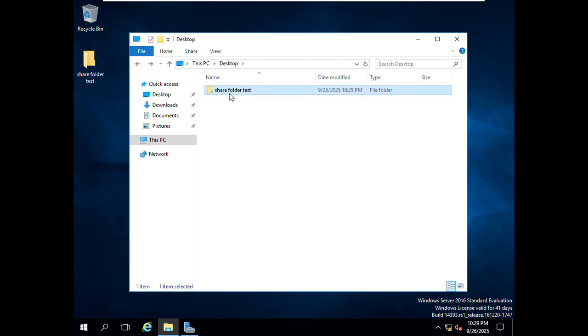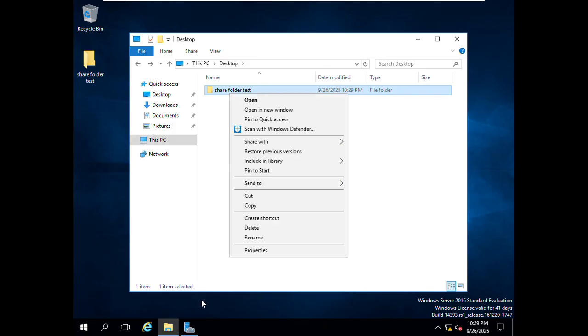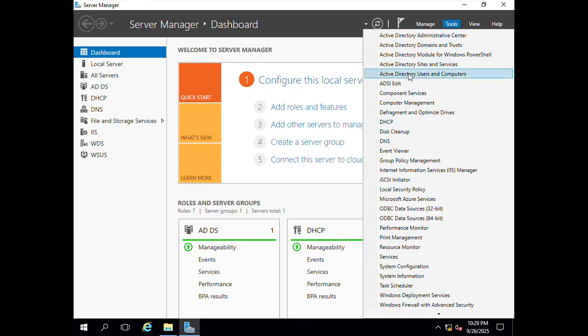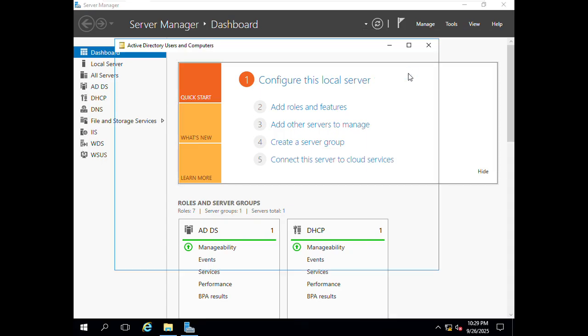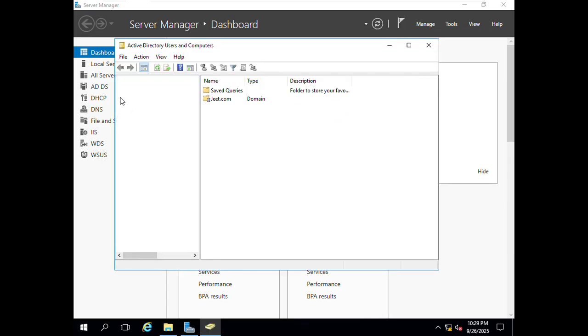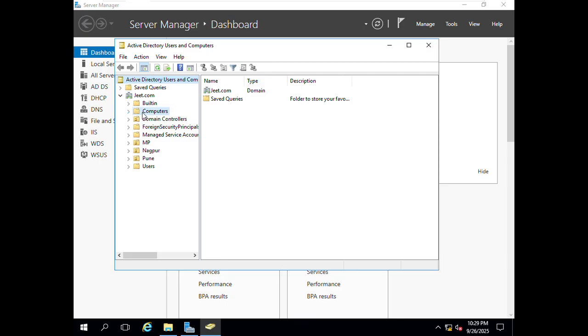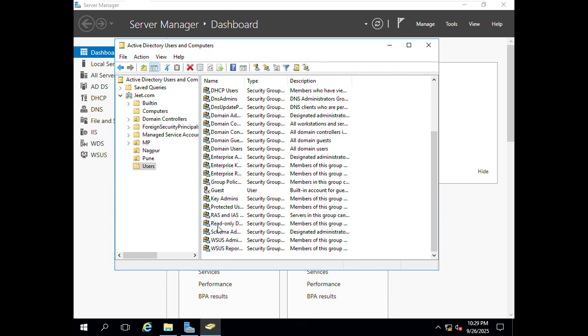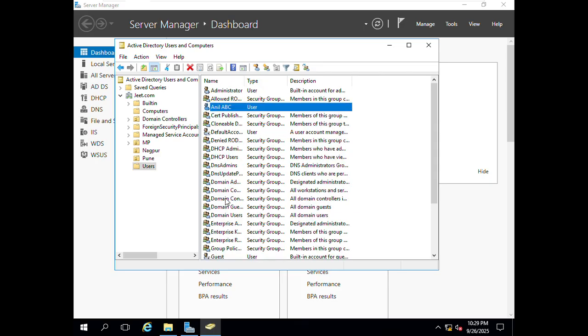If you have to share this file, let me just check how many users we have. So I'll go to Tools, then Active Directory Users and Computers. Then this is my account, g.com. The computers, I have not added anything. Users, let me just check. Nagpur, I do not have any users. MP, I do not have any users. Pune also, I did not create any users. See here, in Users, we have this Anil. I have created it with the name of Anil. Okay, only one user I can see.